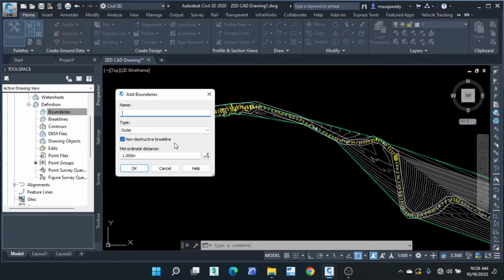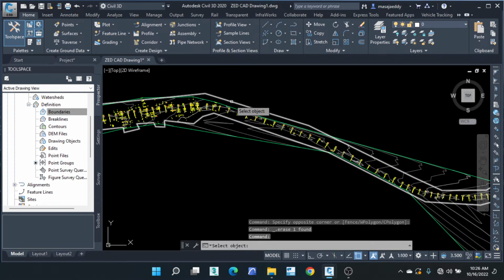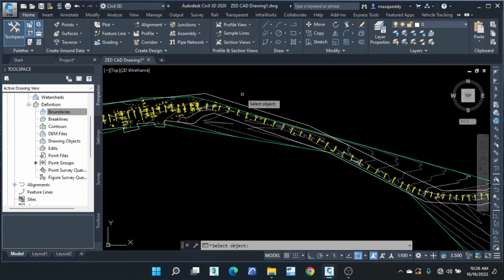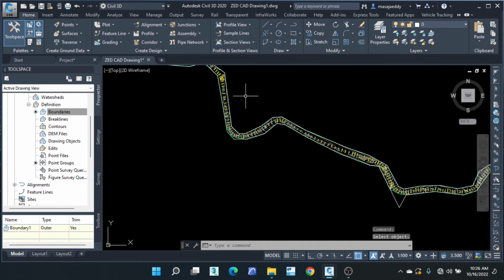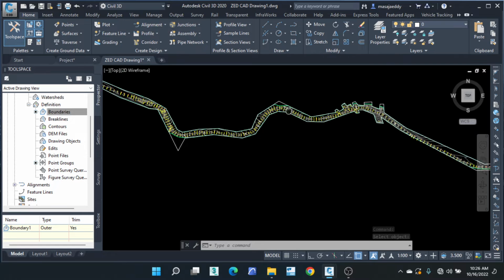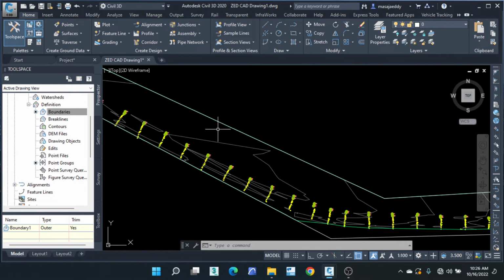So I'm breaking off the surface not to cross to the other side. Once I do that, I click OK, then they let me highlight the object with which we are limiting our surface. Once I click on this object, it will calculate, and then you find that your surface is only limited by these areas that are labeled with the polyline.